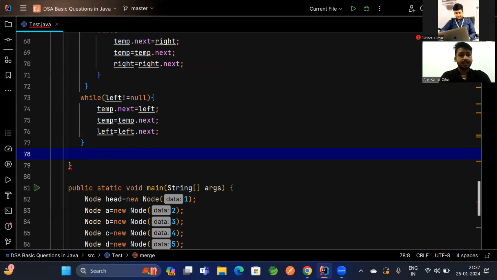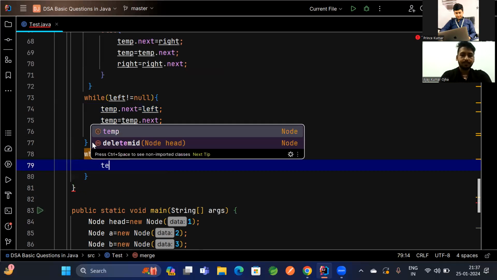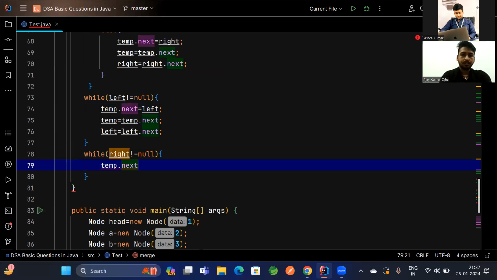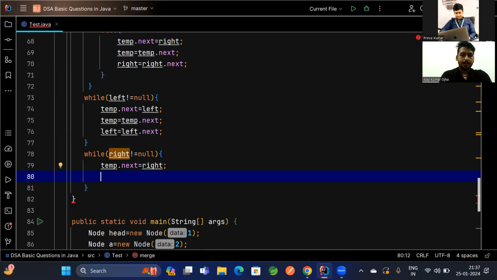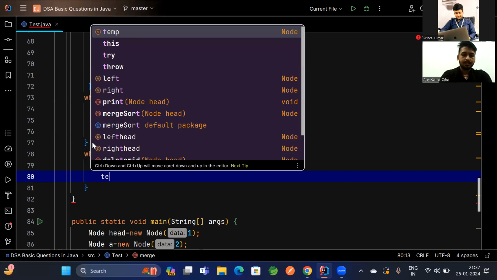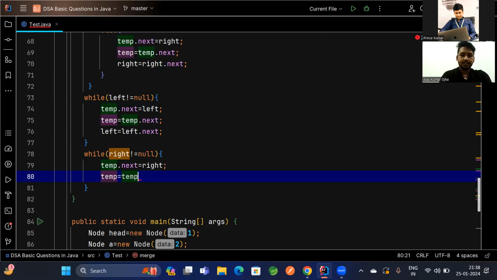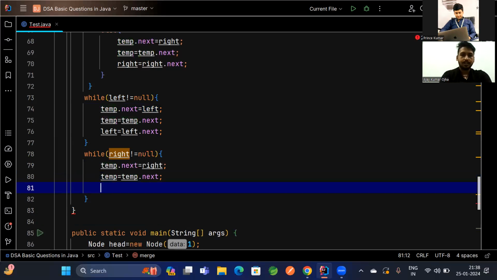And if right data is remaining, now while my right is not equal to null, then we store temp dot next is equal to my right, and again temp is temp dot next, and my right is equal to right dot next.